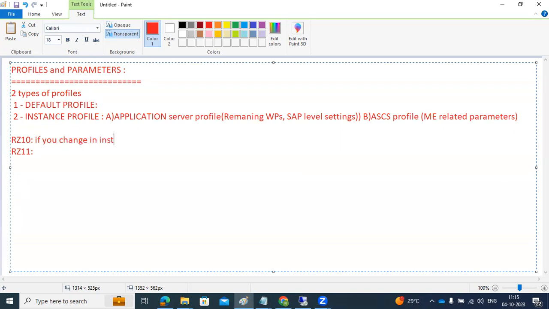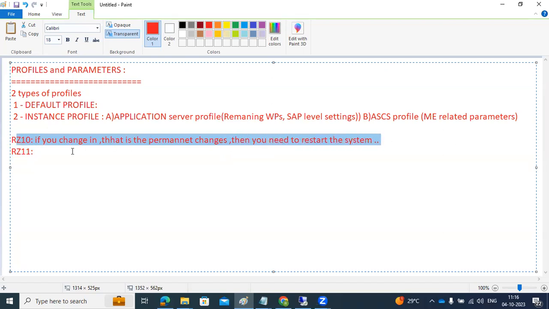Whatever you change in RZ10 is definitely a permanent change, but you need to restart the system here.